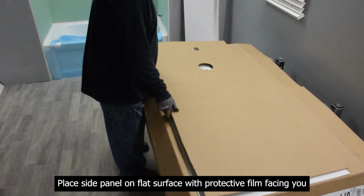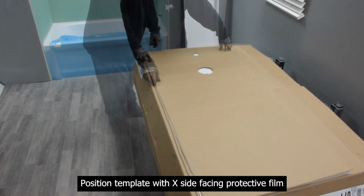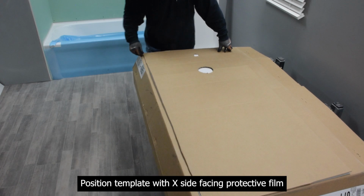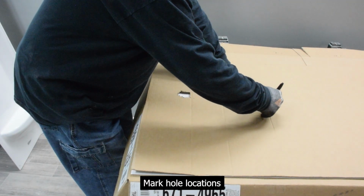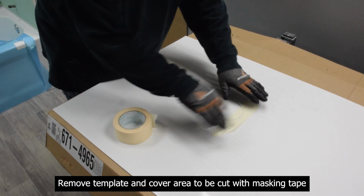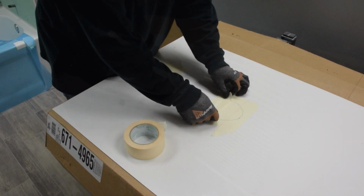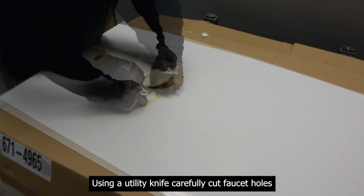Place side panel on flat surface with protective film facing you. Position template with X side facing protective film. Mark hole locations. Remove template and cover area to be cut with masking tape. Using a utility knife, carefully cut faucet holes.